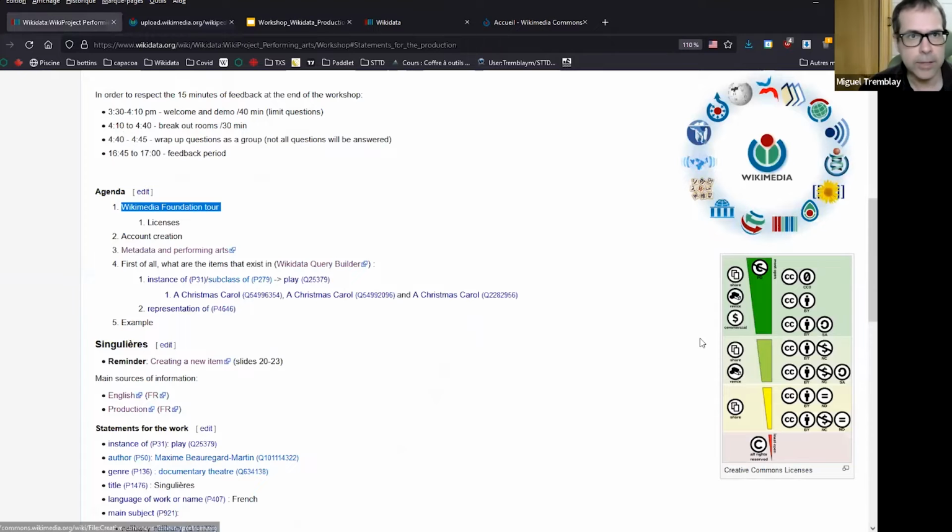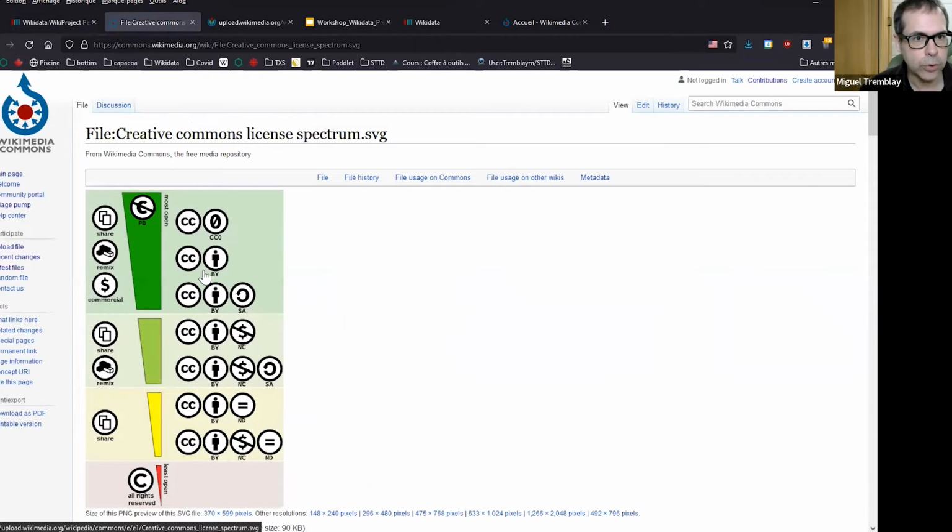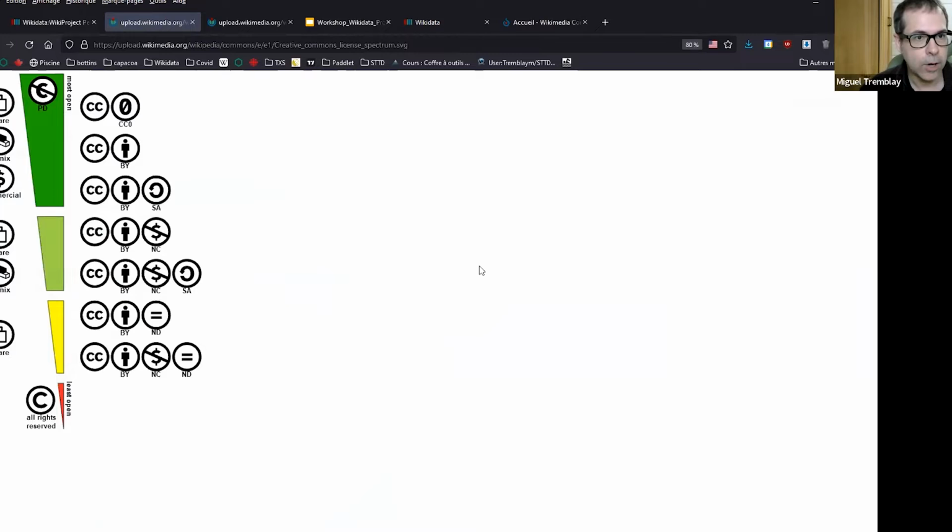A word about the licenses that we can use within the whole family. From the least free content at the bottom to the most open content at the top, which is the public domain. The Wikimedia Foundation projects allow only certain types of license, namely the three that are shown at the top. They use Creative Commons license.